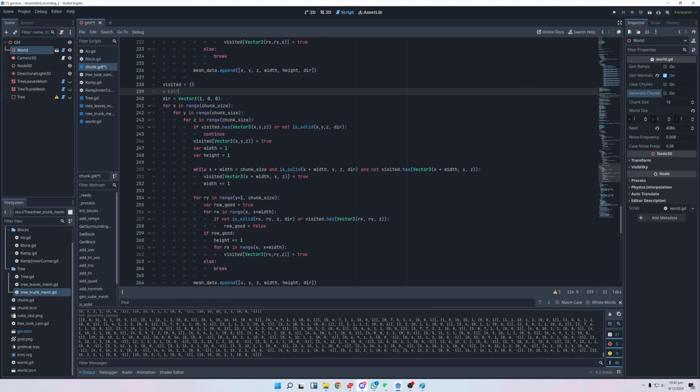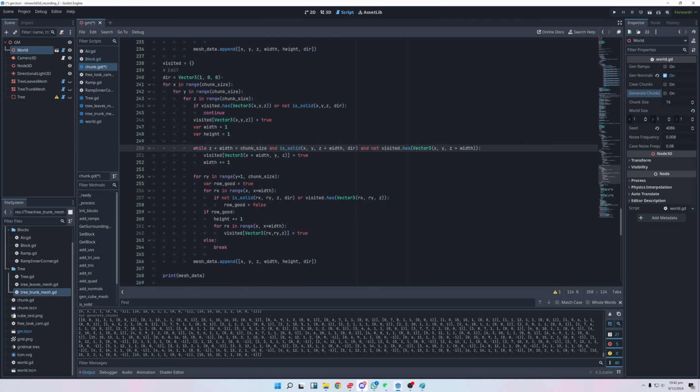So our width axis is now z. So basically in here, we're going to go z plus width, and we're going to add our width to z instead. Y is still our up and down, but we're looping through, it's going to be not rx, but rz.